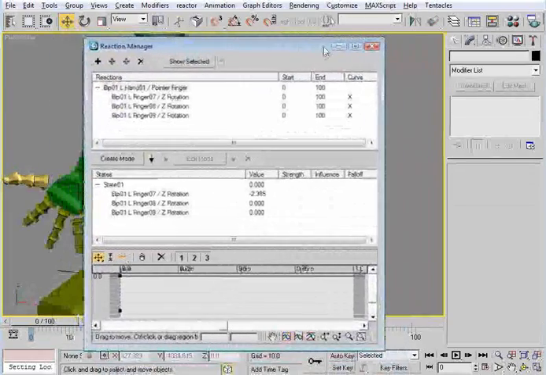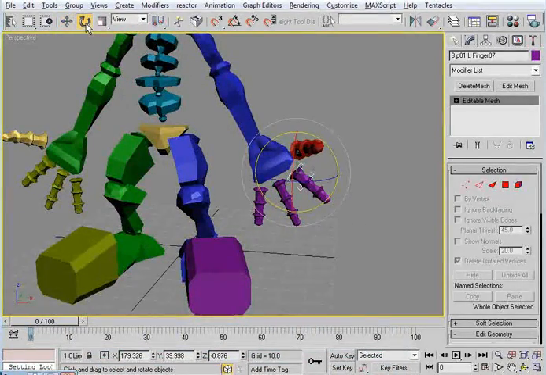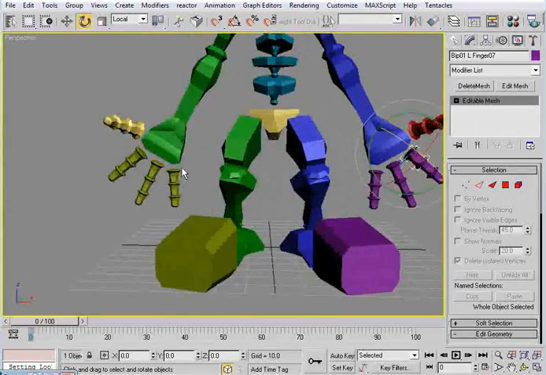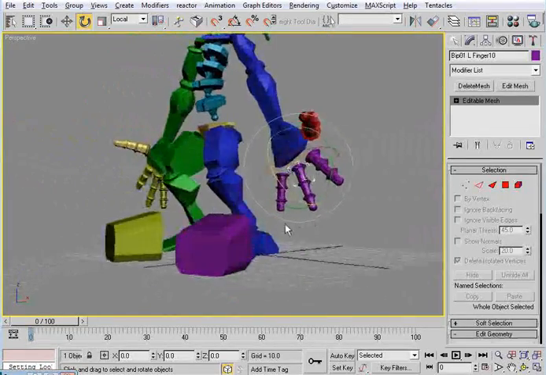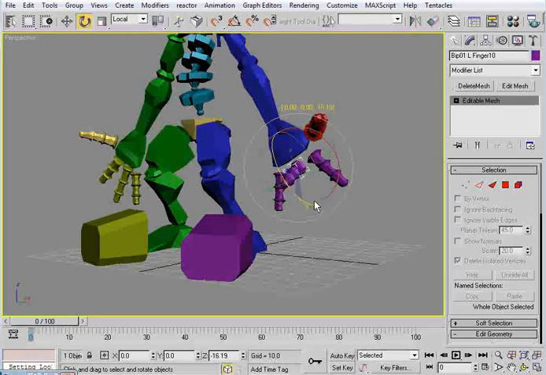One, because I've done this a few times, but also because if I go into rotate on local and rotate this, and I've already set the attribute, so let me do another finger that hasn't been. If I select rotate local on this finger and rotate it the way that I want it to go, I see that it's the Z axis, either here or up there, that's being changed.